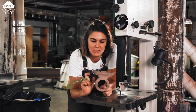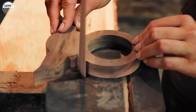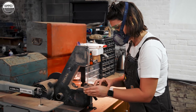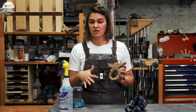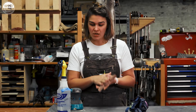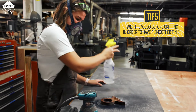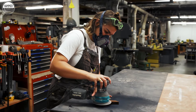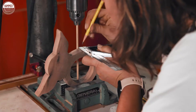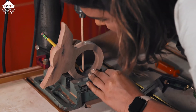Now we have our shape for Baby Yoda. We're gonna clean him up a little bit — he looks awesome. I'm going to step this up through sanding grits. For the first grit I'm going to wet it so that I raise the grain. When you do that you can feel a bit more of a roughness from the wood, so if I start there then I'll end up with a smoother finish.